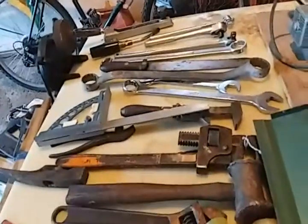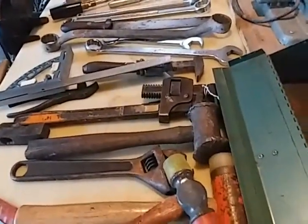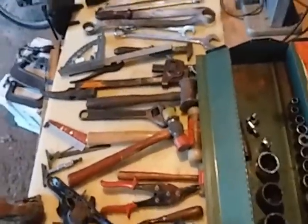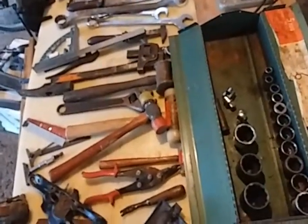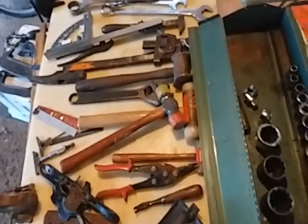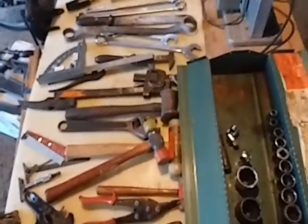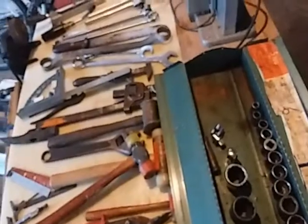Oh, on another note, there's a vise that I've located. It's a 200-pound Starrett vise that is in unused condition, and it's old, but the seller wants $1,500 for it. And I'll tell you, I'm so tempted to buy this vise, but I can't do it. I actually offered him $1,000 cash yesterday, and he denied it. It's a 200-pound Starrett vise. I want it real bad, but you know, you spend $1,500 on a vise, it's a vise.